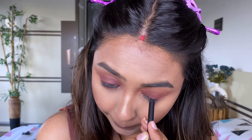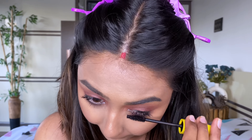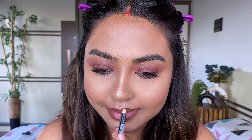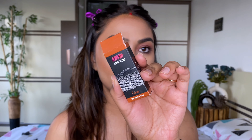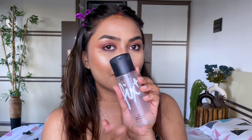I would add the Smashbox Always On Gel Liner in my waterline as well as tightline. Then I use the Super Sizer Mascara to coat my lashes. For my lip combo I'm using the Wet n Wild Lip Liner first — my absolute favorite. Then I would use my favorite lipstick: Nykaa Matte to Last Liquid Lipstick in the shade Chai. Just mesh the powders down on my face. I'm using the MAC Fix Plus Setting Spray and then the L'Oreal Infallible Pro Spray and Setting Spray to lock my makeup in place.